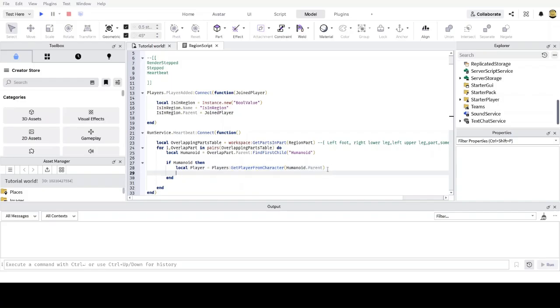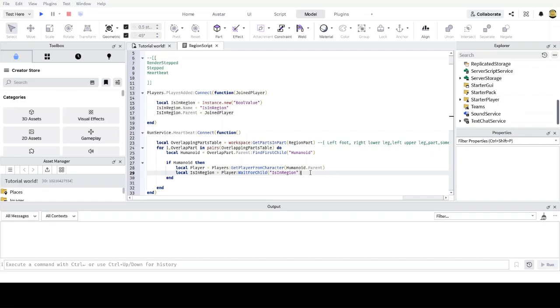And after getting the player, we're also going to get the IsInRegion, right? We're going to get this bool value because you already created this initially, when the player joined, by simply typing local isInRegion equals player colon WaitForChild. I'm going to type IsInRegion. And guys, make sure you're typing this name exactly as it is over here, because if any small mistake occurs, like for example, if I put a small i here, then this is going to return an error. So I encourage you guys to be a bit careful over there.